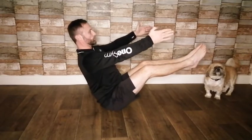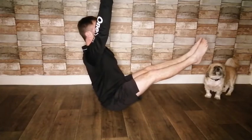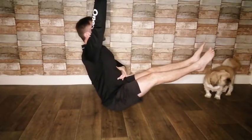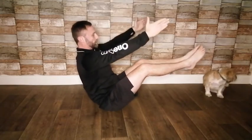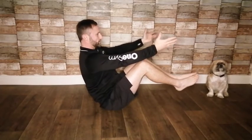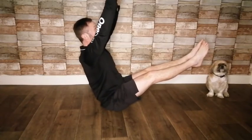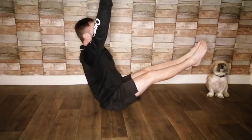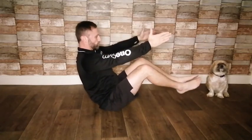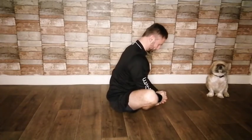As we elevate the arms upwards, try to extend through the legs, pointing the toes up towards the ceiling. Hold for a few seconds. Breathing wide into the ribs, bringing the arms forward, knees bend. Take around 5 seconds once again to point the toes, to lift the legs, to reach the arms, to elevate through the ribs, widen through the chest, and release once again. Bringing the feet together, pushing the knees wide, butterfly stretch to release.